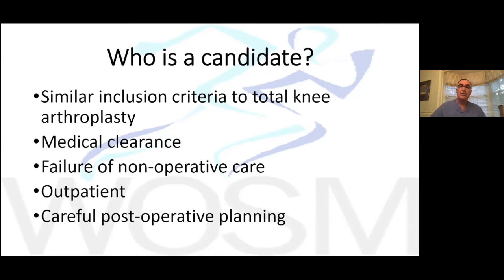The second group of inclusion criteria include those things that one wants to be able to do, whether it's play tennis or hike or play golf. That all plays into how much pain one is willing to put up with. If you're willing to change your lifestyle in order to accommodate to some painful stimulus, such as tennis, let's say, you may choose not to move forward with a knee replacement, at least not yet. And simply hang up your tennis racket and take to something else. So that's not as important an inclusion criteria as activities of daily living, the things that we have to do.